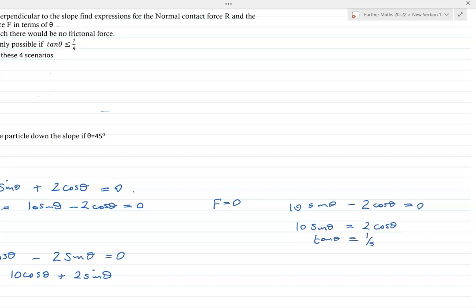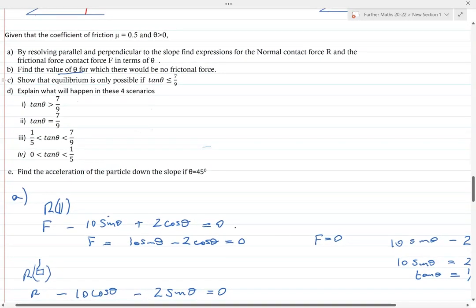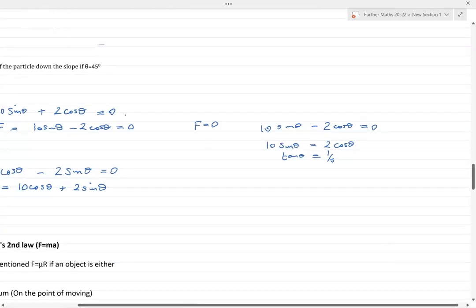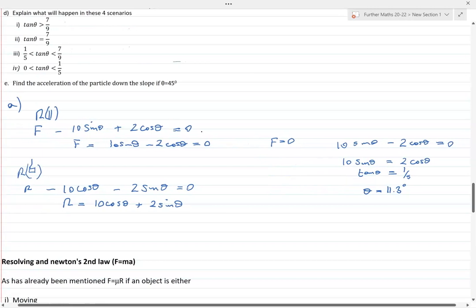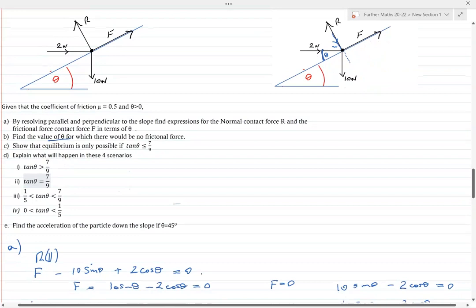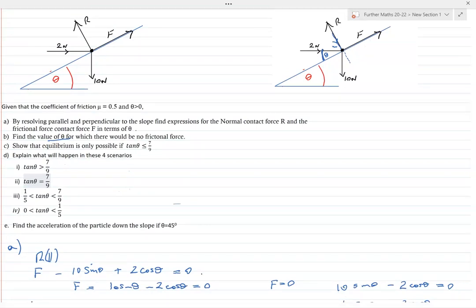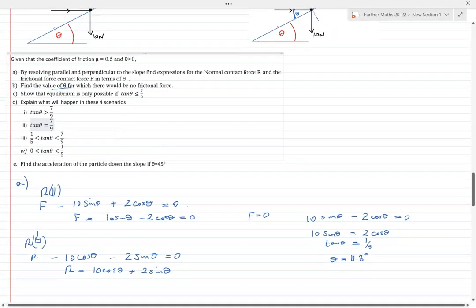So it's only asked for the tangent of it, but at that angle, whatever it is, 11.4, it does ask for the angle, doesn't it? It actually asks for the angle, the value of theta. So if we find the inverse tan of that, it's going to come to 11.3. So at 11.3, and this is going to help us in a later question, friction is 0. Okay, friction is 0 because there's no need for friction because the 2 Newton force is enough to hold up the particle, which is of weight 10 Newtons. The 2 Newton force is enough to hold it when the angle is 11.3 degrees.